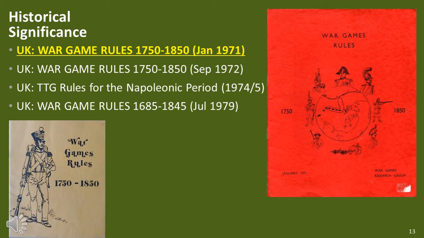WRG's first set of Napoleonic rules came out in January 1971 and was about 20 pages in length, using a simultaneous sequence of play, and was based on the WRG Ancient set of rules. I have to assume the first edition of the WRG Ancient rules. Using a figure scale of 1 in 15, 30 seconds per game turn, including delays, each game turn represented 15 minutes, using simultaneous movement, orders, and generally required an umpire. The rules are available to be downloaded today.